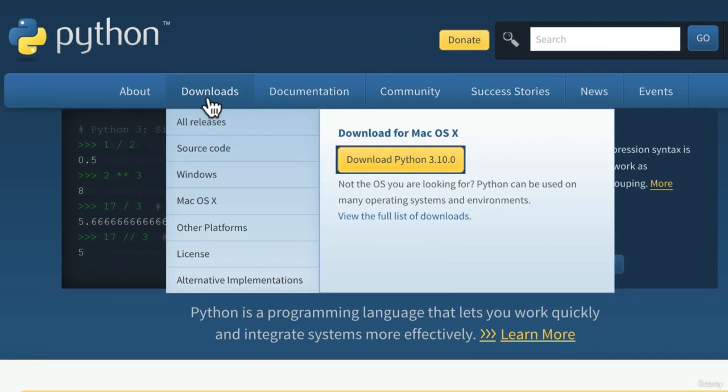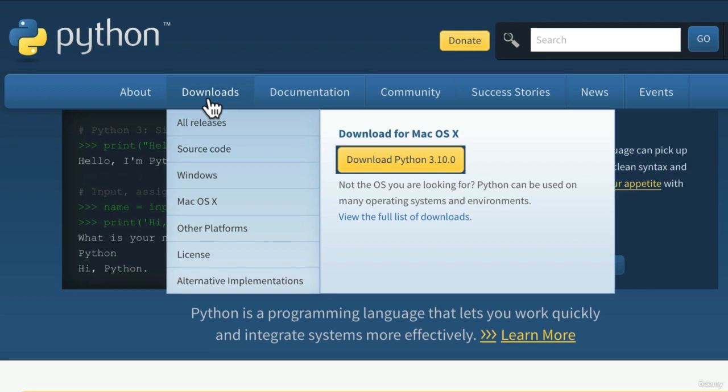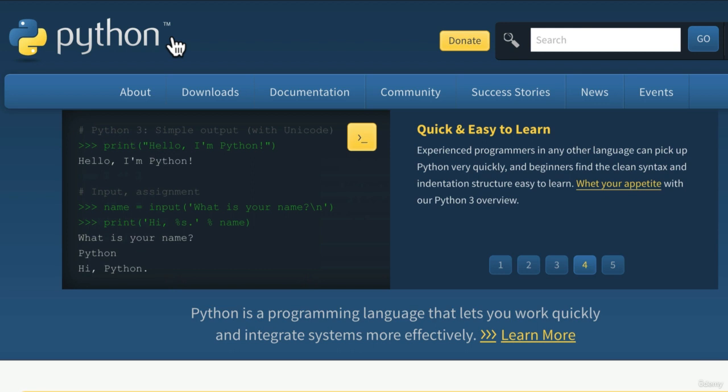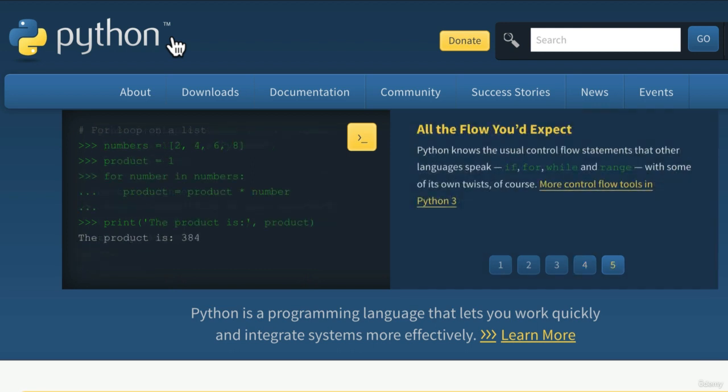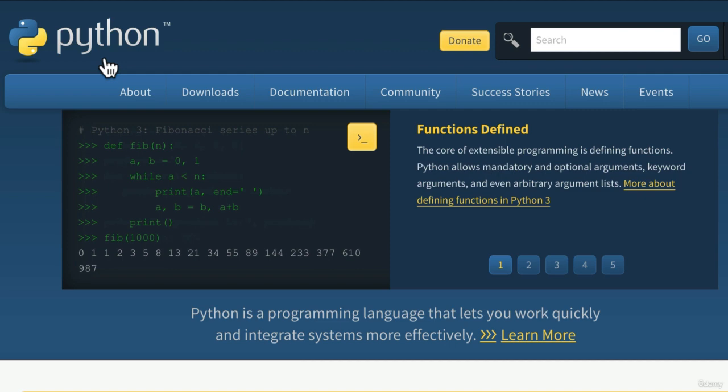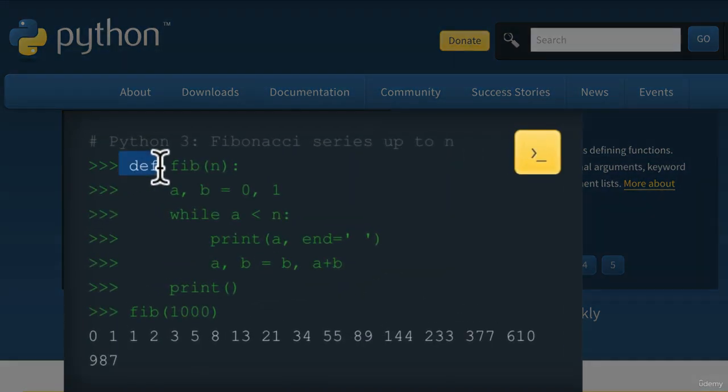But let's go back to this topic at hand, this idea of downloading this translator. The thing is, when people refer to Python, the language, they're most likely talking about the implementation. That is, they're talking not about the language itself, because Python, the language, is just a specification. You can think of it as a document that somebody wrote that says, hey, when I write the words def, that means something in Python. And when I write something like print, that means something in Python.